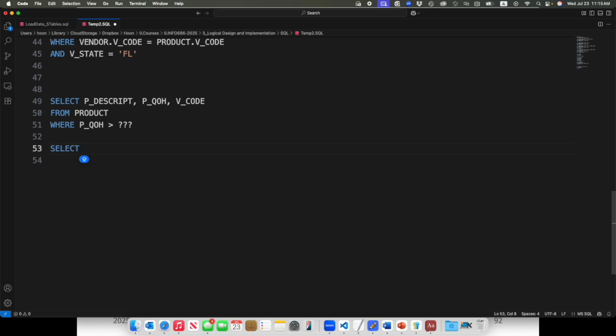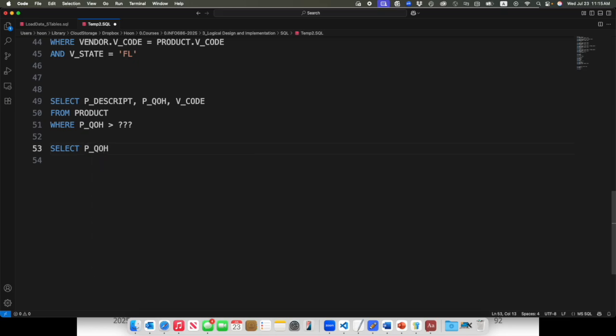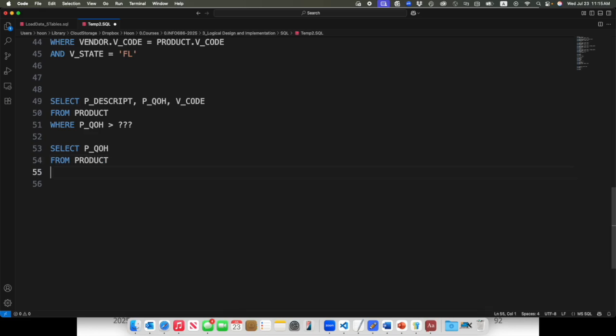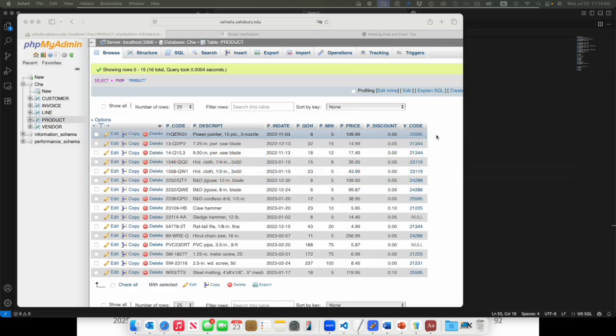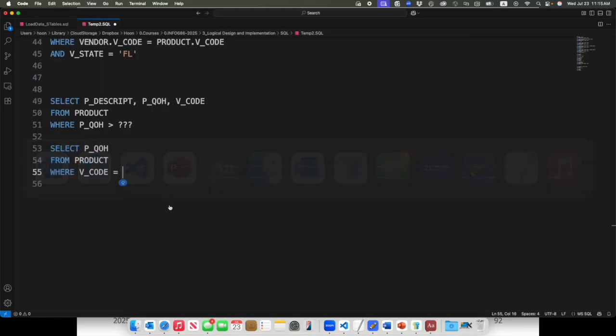And first, let's say I want to list only quantity on hand. And if the vendor code is given and matched with the first product, what's the first product? 25595. Let me show you one more time.